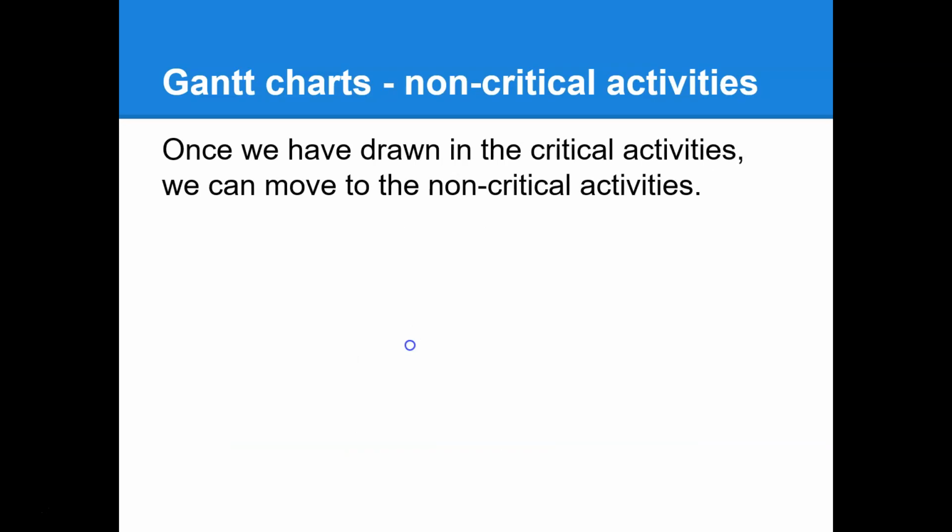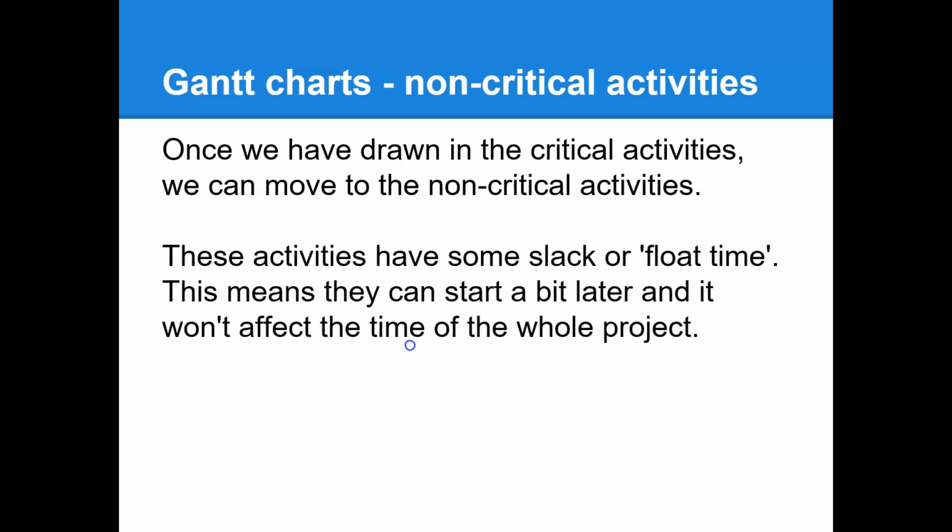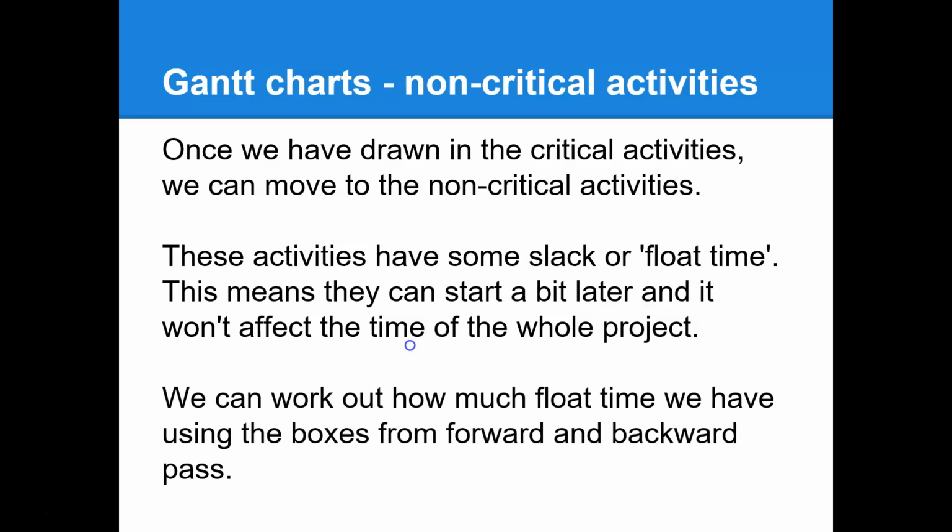So the non-critical activities, once we've drawn all the critical activities at the top, from the critical path analysis, we want to draw at the bottom. These are the activities that have slack or float time. This means that they can start a bit later and it won't affect the project, whereas with the critical path, if they have any delay time, they will affect the whole project. These ones won't. They have a little bit of float time, is what we like to call it.